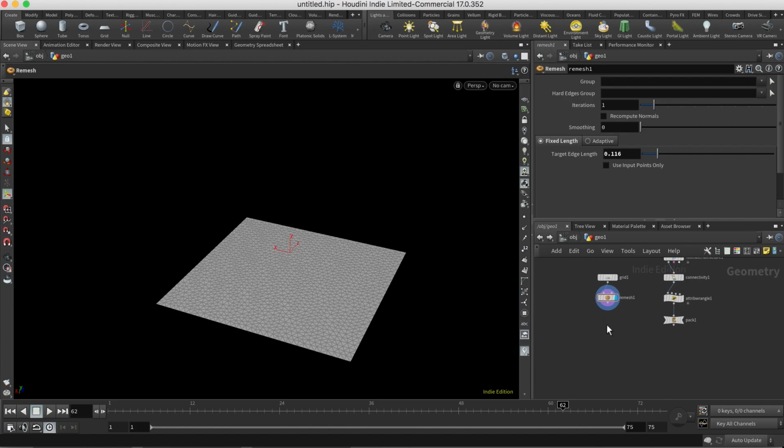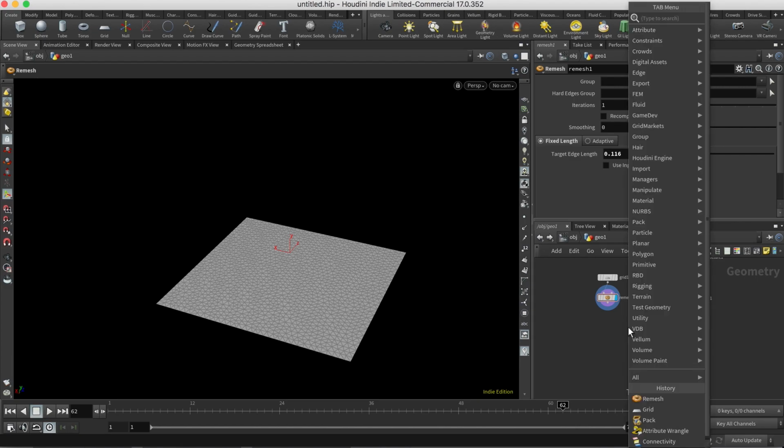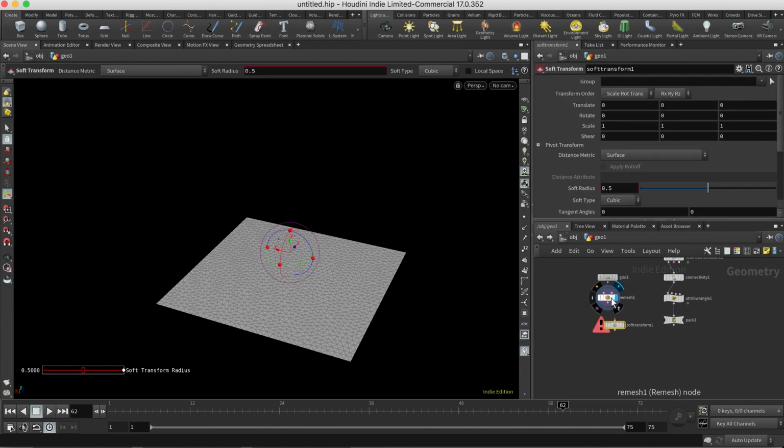Next thing that we're going to do, I'm going to go over a couple different ways that we can mess this up a little bit. The first one is we're going to use a soft transform. I'm going to use it on here.